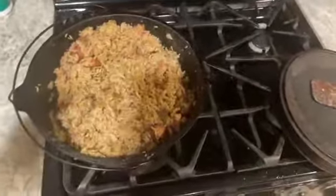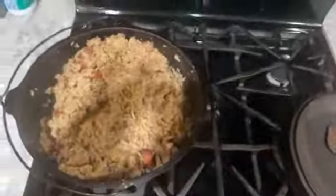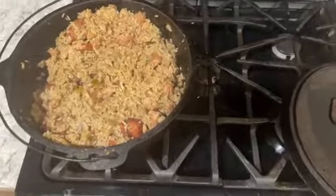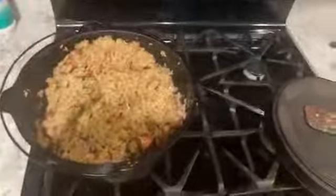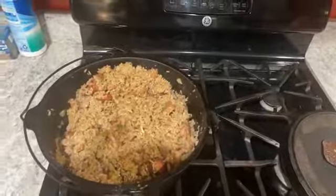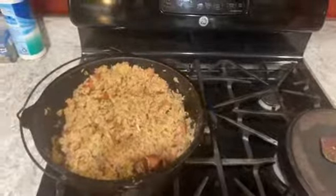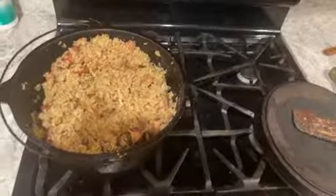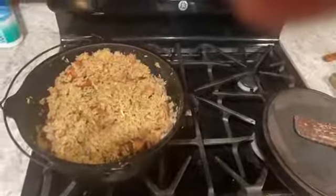So guys and gals, here's the deal — that right there is the real deal, that is homemade jambalaya. It's got a little bit of bite, oh my god that's so good. It's not jambalaya from a box. This is real, honest-to-god homemade jambalaya, and you can do it. You saw how simple it was. Some freaking idiot like me can make it. That right there is the real deal, folks. Get you some of that. If you want to make super easy, it's the best lunches for the week. Thanks for stopping in, later dudes.